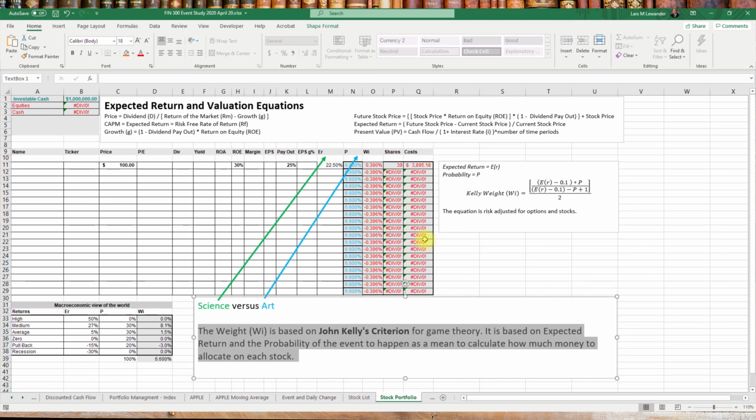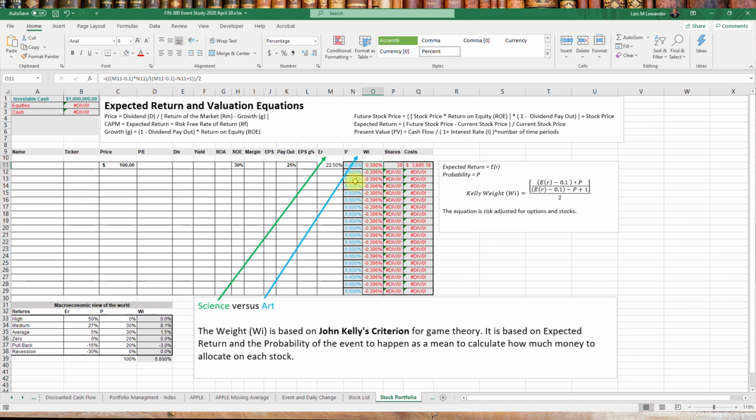Now, that's a great example of using statistical measurements, but it needs to be risk adjusted for the stock market and the options market. And here you have the equation, and once you click it into Excel, it looks like this. It looks a little elaborate, so don't make mistakes with all the parentheses to make the calculation flow good. Now, for expected returns, there's different ways of calculating it.